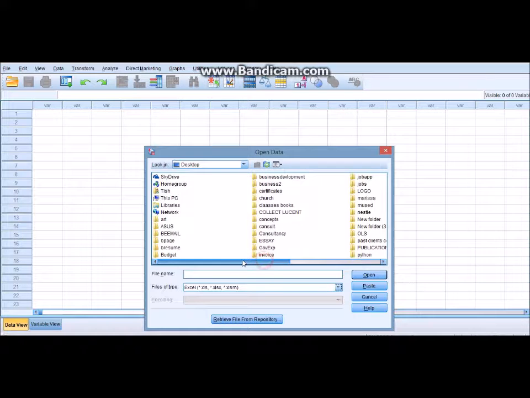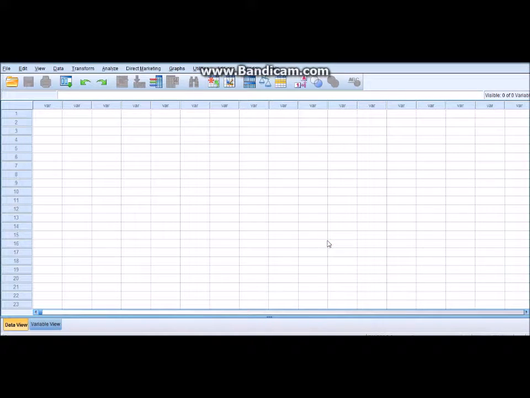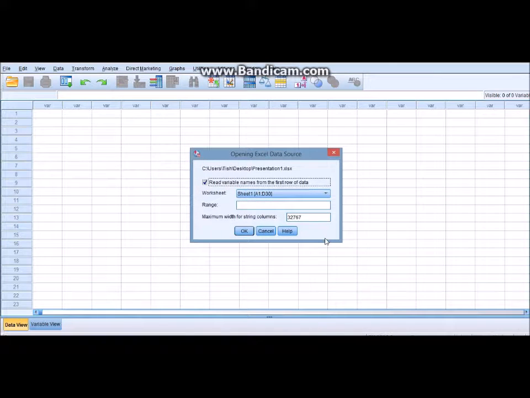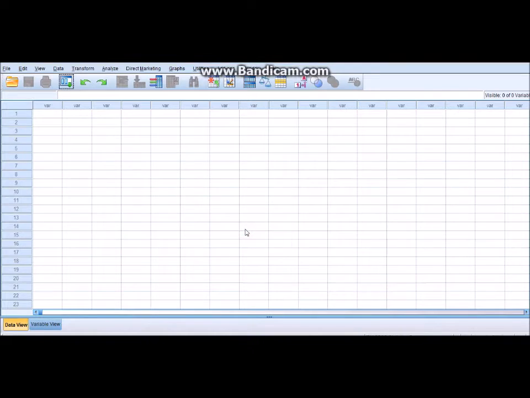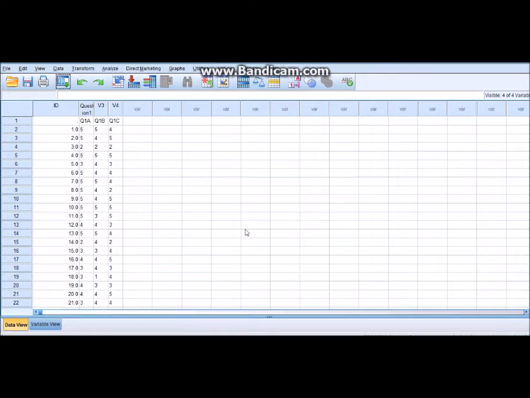And so we find presentation 1, and when you import the Excel into SPSS, this is what we get, because we chose the first row as the variable names because that is what you need, that's what you want, or else you will have no variable names.